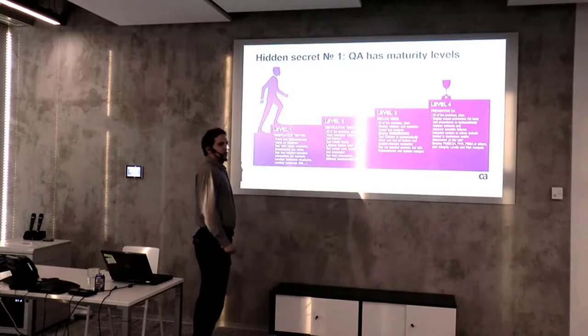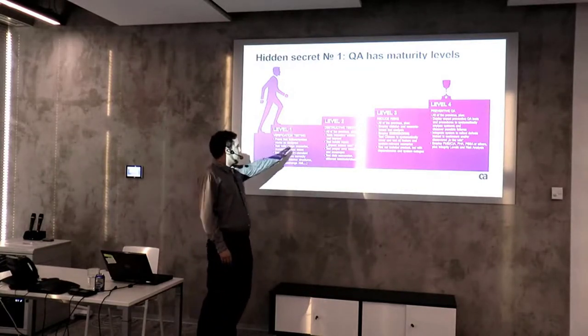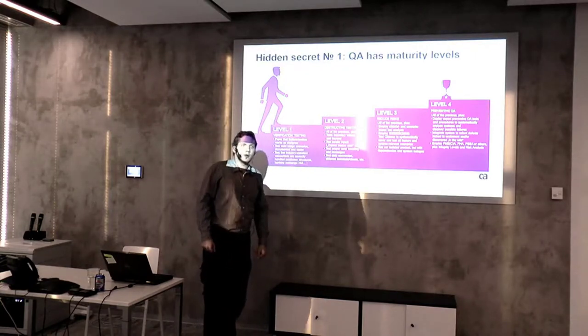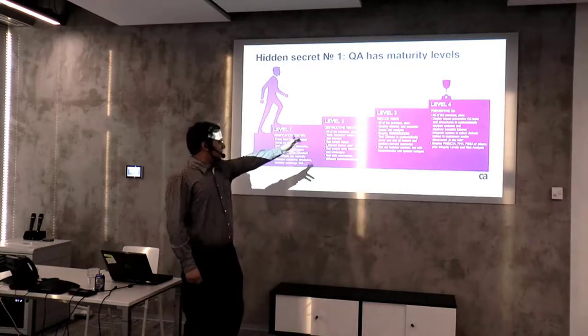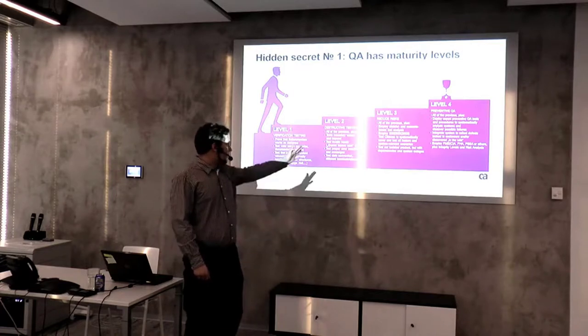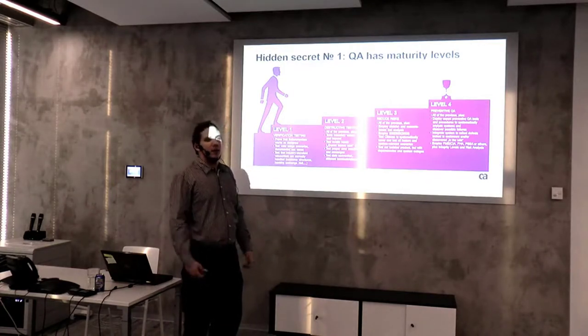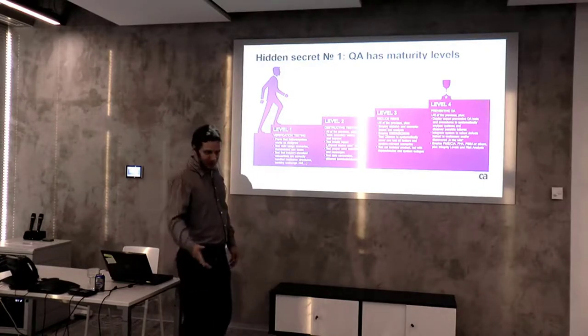Most of the teams in companies which don't know much about quality are on level one or level two. Level two is pretty much as high as you can get on your own without anyone telling you how far you can go. But level three, that's where we all should aspire to go. And for level three, you need to know that these things exist, that you can pursue them, that you can learn them. Yet, as I said, it's a hidden secret, seldom taught. That's what I'm trying to change here.